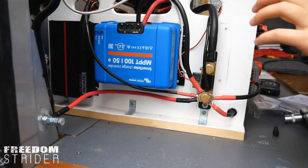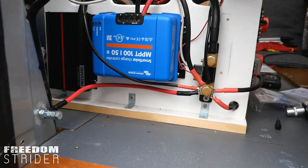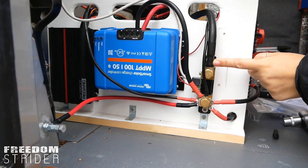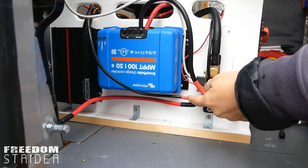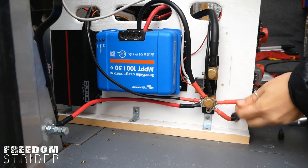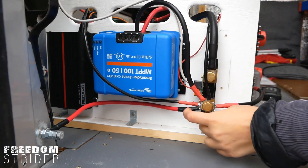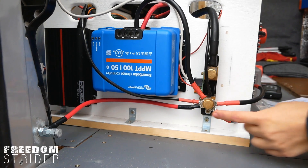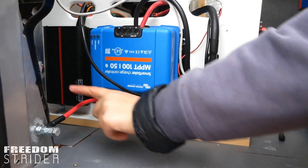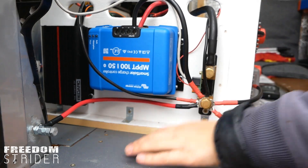Let's ground it. What's happened is we've transferred the wiring onto here. We have the negative from the battery, as usual, coming to the battery terminal of the shunt. The negative of the DC-DC charger also comes to the load side of the shunt, like all the other negatives from the other boxes and the fuse box. And this cable right here is our ground cable coming from the shunt load, going to our ground point, which should complete the circuit for the DC-DC charger to actually power and charge.